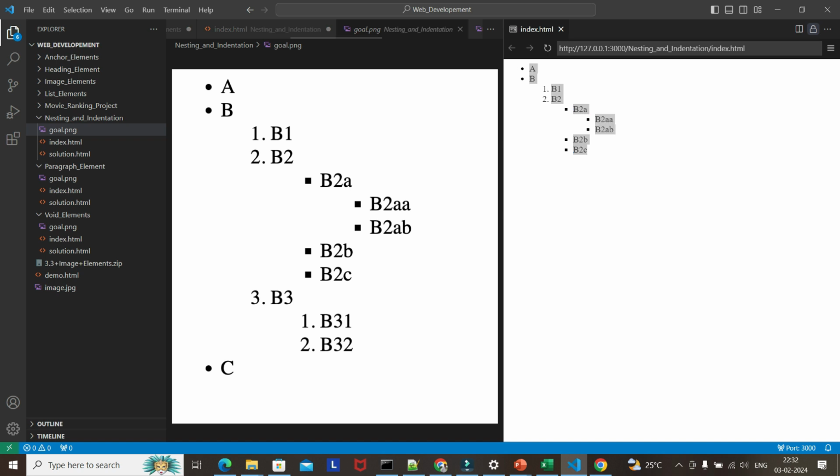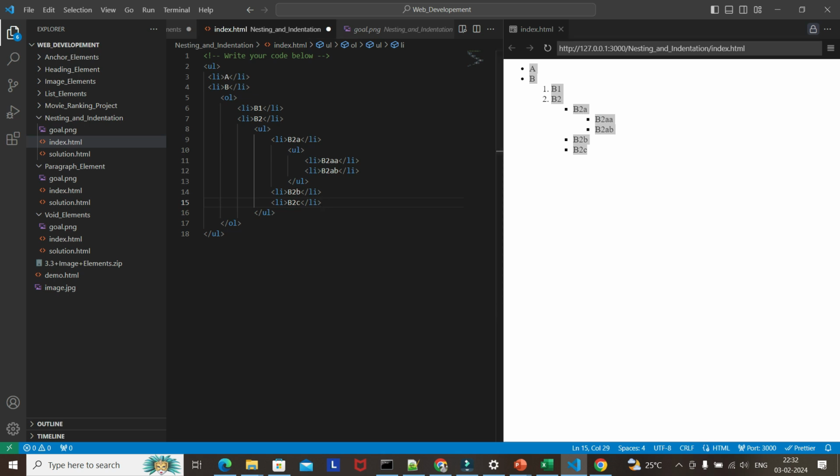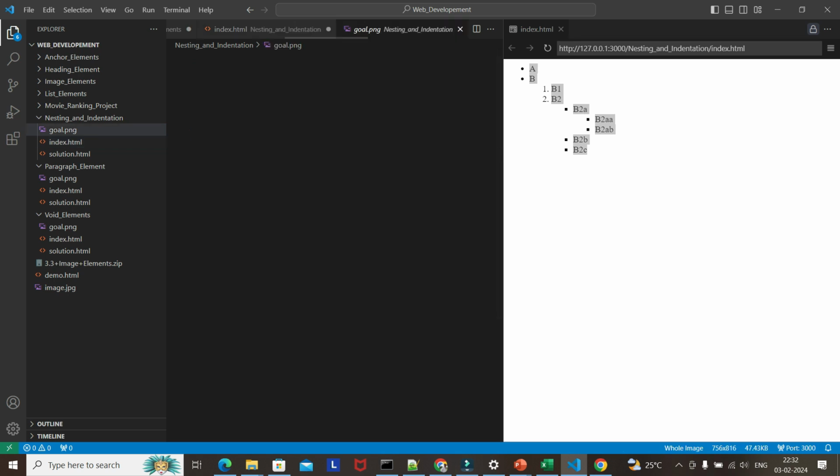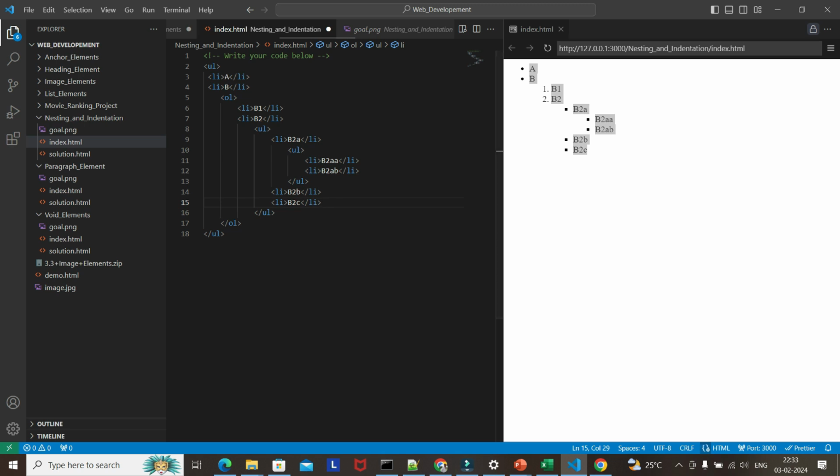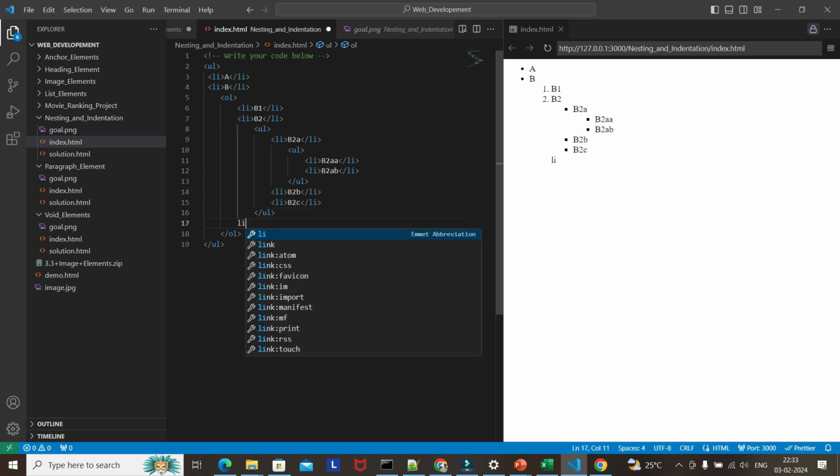Now again I want this level, like at the B1, B2 level, I want that code. That is an ordered list, right? So at B3 there should be one ordered list.